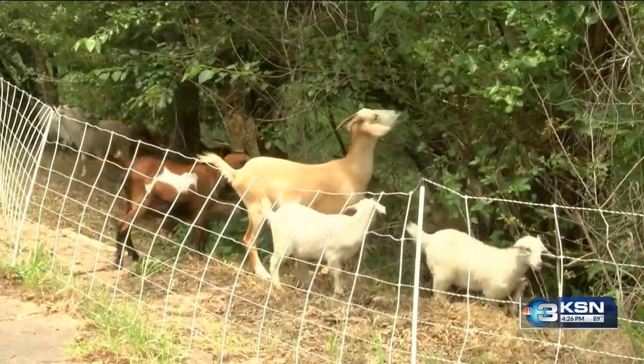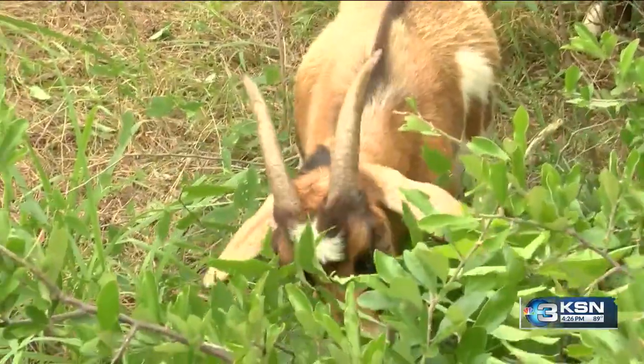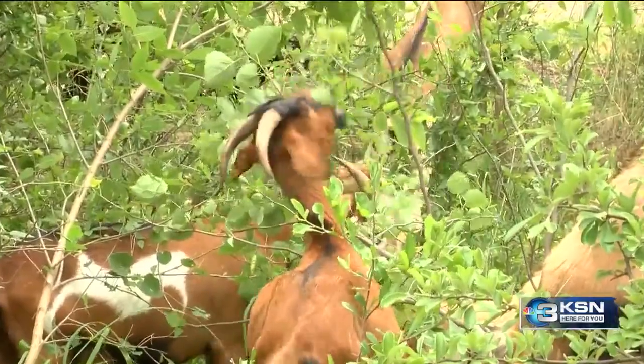Not as many emissions from a goat as a machine — different kinds of emissions, yeah. Really, it's like an all-you-can-eat situation for the goats. I put them into smaller areas instead of just fencing the whole thing off, because whenever you put them into smaller groups, they have a higher sense of competition. It just increases the amount of forage that they're going to eat, the variety of plants they're going to eat, and I think they eat a little bit more.